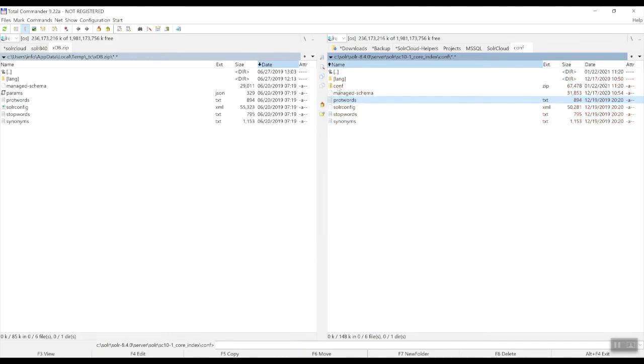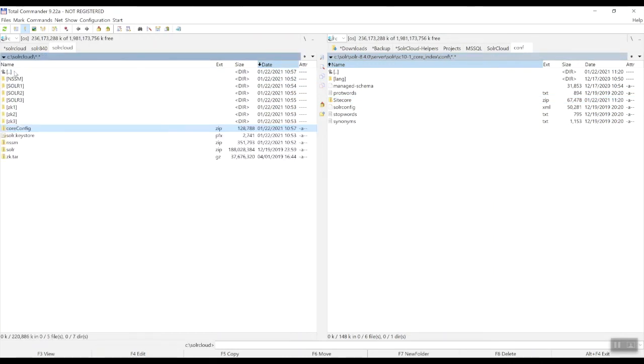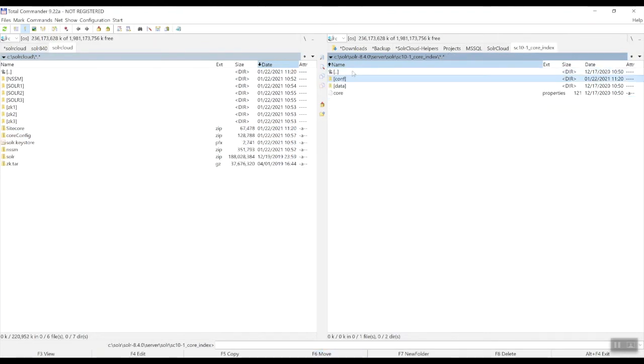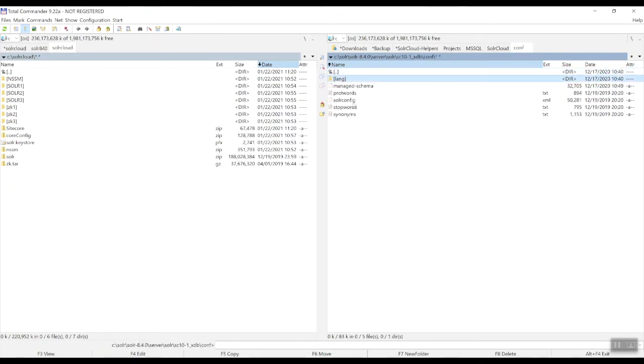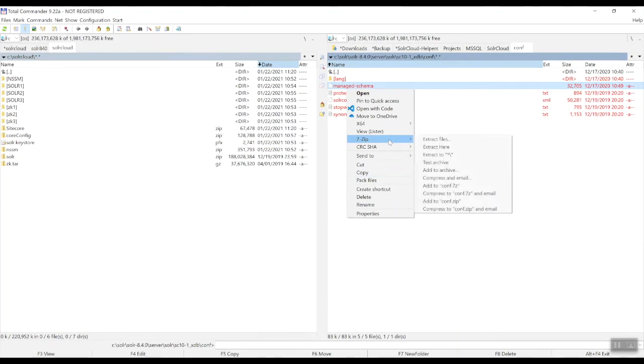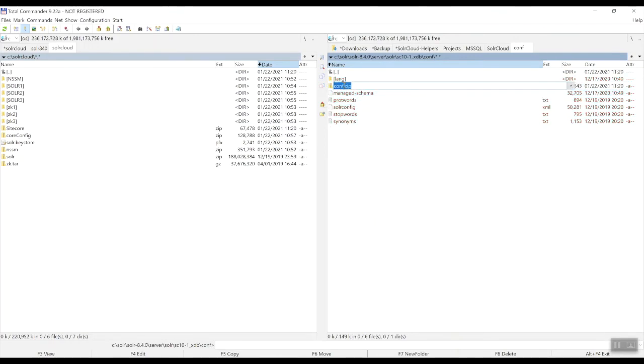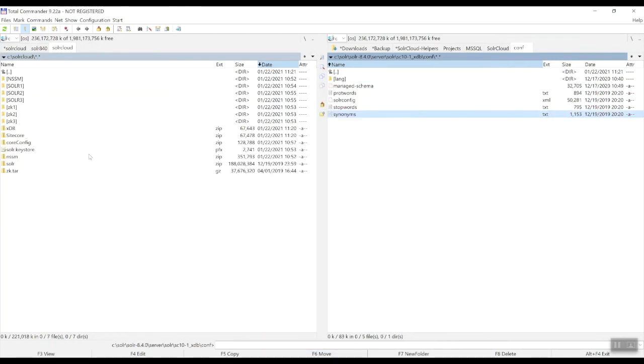I'm going to rename this one to Sitecore.zip, because we're here in the core database, and I'm going to copy that over. I'm also going to go to that XDB folder and that configuration folder, and create a zip file of this. I'm going to rename this to XDB and copy that over as well.